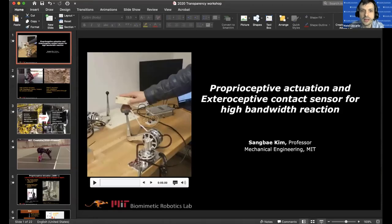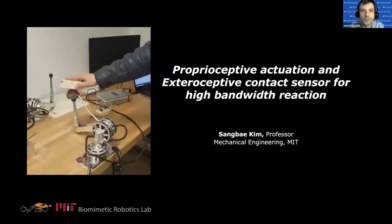It is my pleasure to introduce our third speaker of the day, Professor Sangbae Kim from MIT. I'm sure many of you know him for his work on Cheetah, Mini Cheetah, and the StickyBot — many landmark designs covered in hundreds of media articles, numerous best paper awards including the TMAC Transactions on Mechatronics. Sangbae, please take it away.